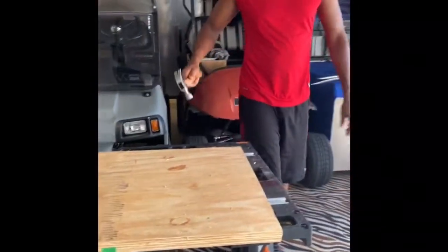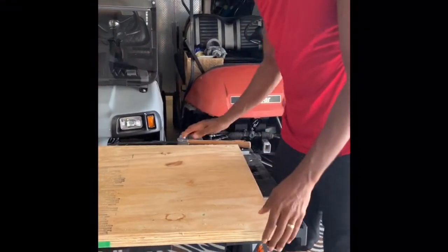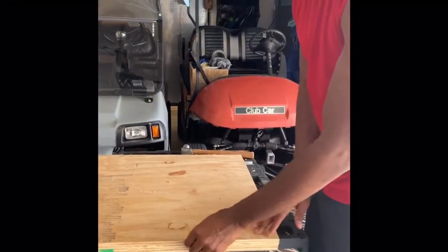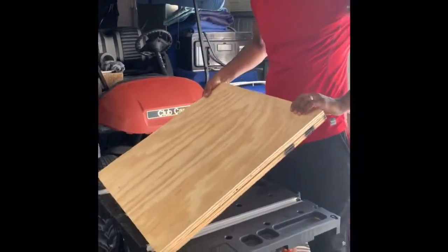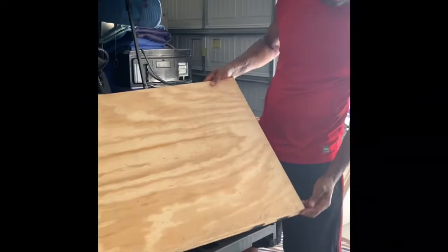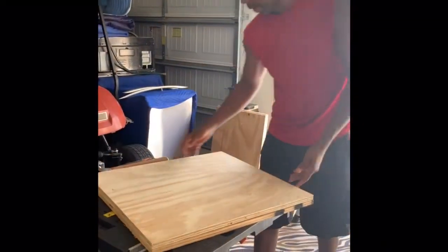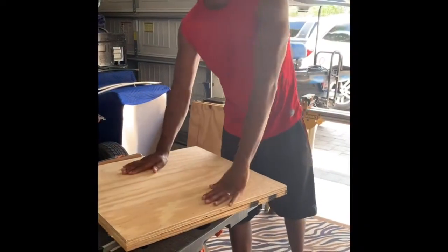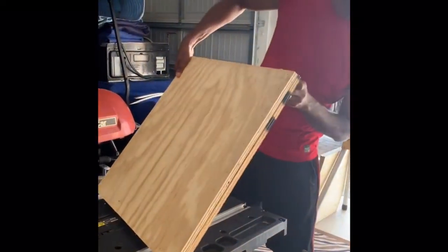Pretty much, I'm just hammering the nails to the side, the ones that came through. Not much of it came through at all, but this is what I'm looking for. It's pretty flush, so what I'm gonna do now is just sand it all the way around, and then I've got my double shelf. So, looks pretty good.